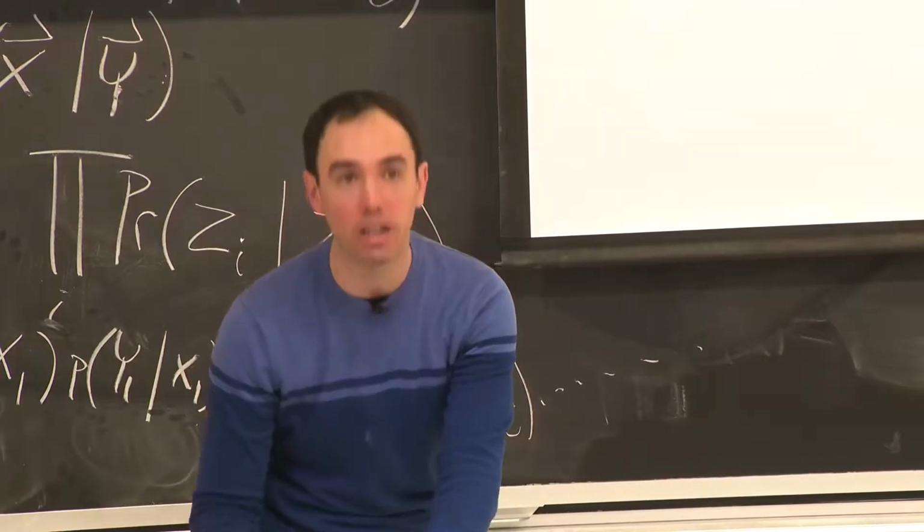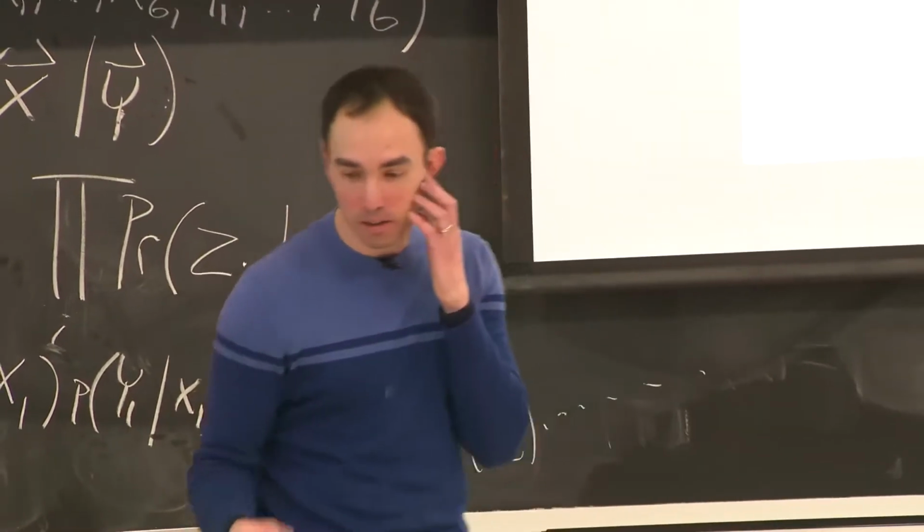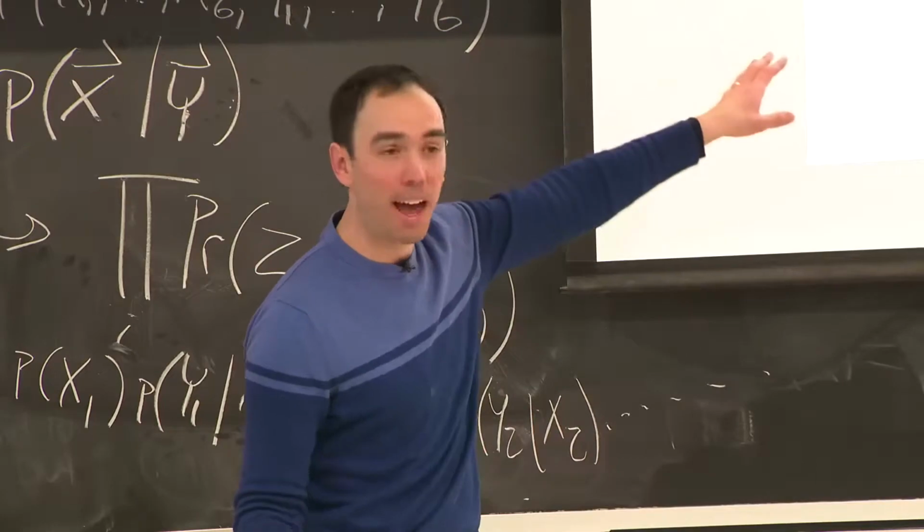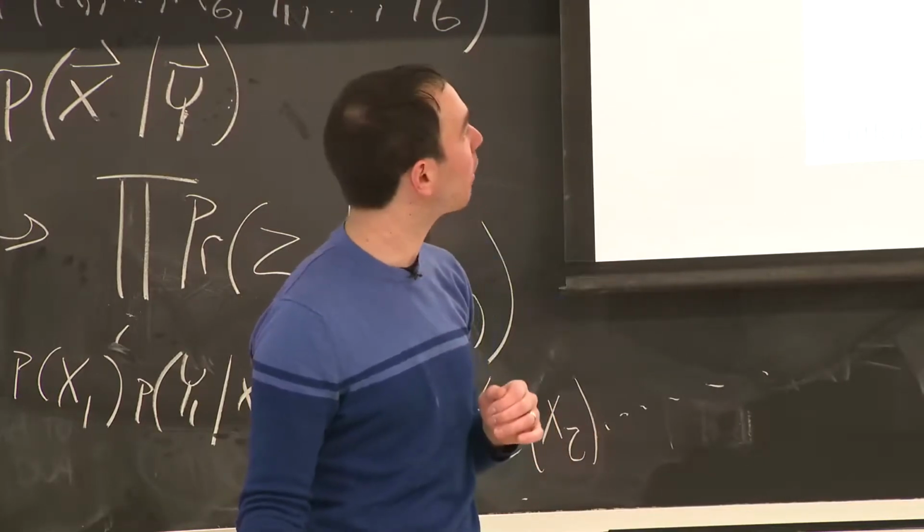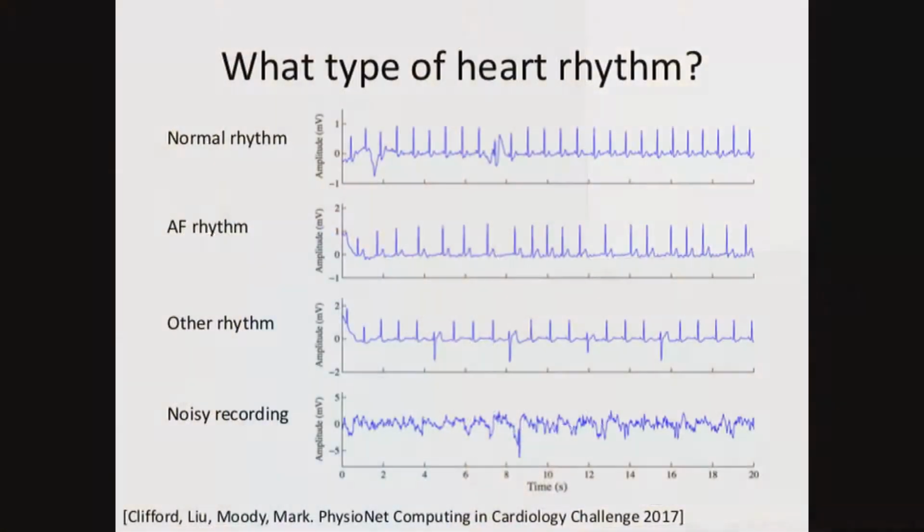So what we're going to try to do now is to detect it. So we're going to take data like that and try to classify it into a number of different categories. Now, this is something which has been studied for decades. And last year, in 2017, there was a competition run by Professor Roger Mark, who is here at MIT, which is trying to say, well, how good are we at figuring out which patients have different types of heart rhythms based on data that looks like this.